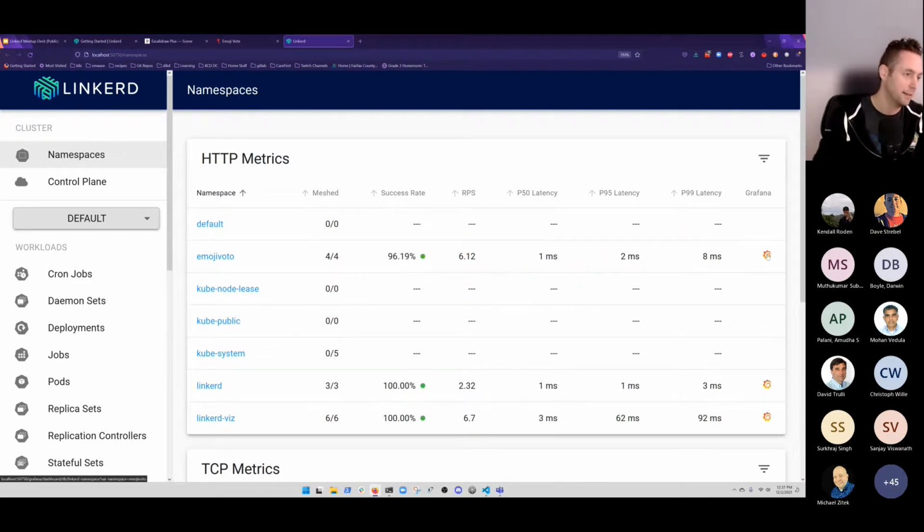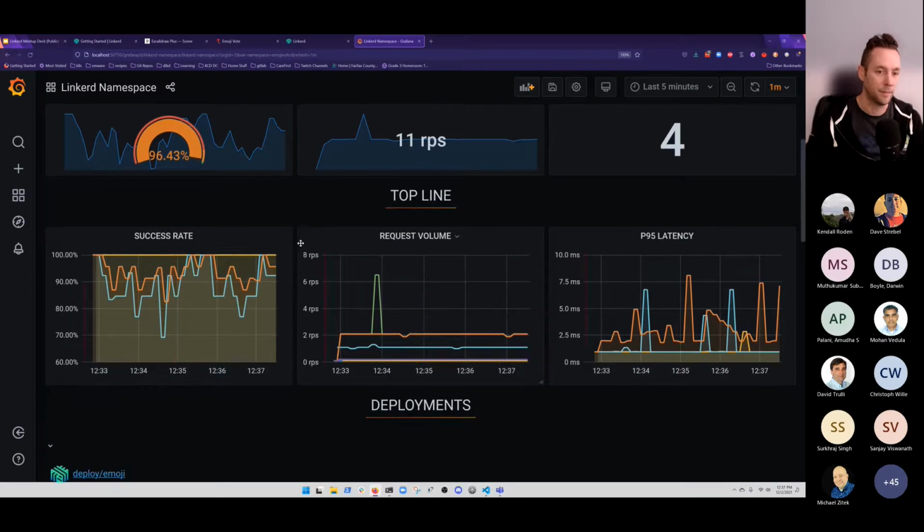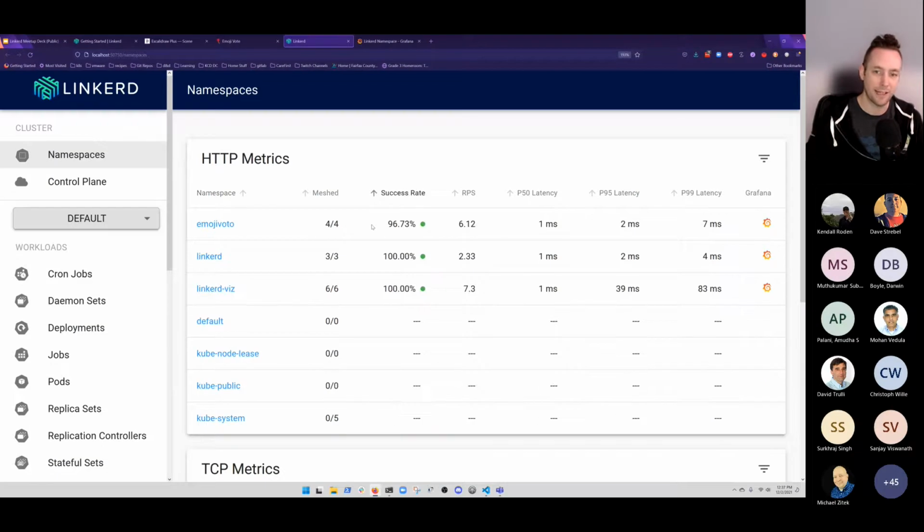And also if I want, because of that built-in Prometheus and Grafana, I can pop out a Grafana dashboard at any point and just see whatever queries I've set up in here. So that's our story. I can take everything. I can sort by success rate or any other criteria that I want and start digging in and finding stuff.